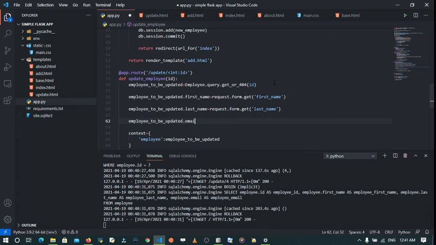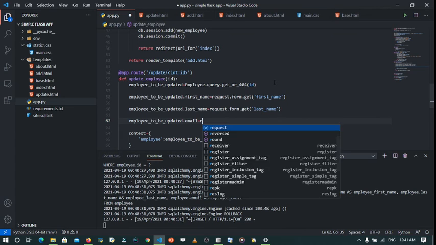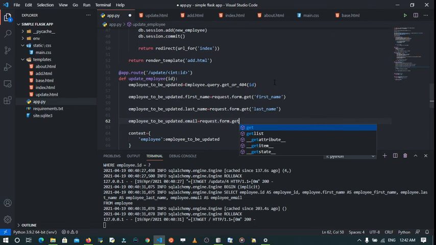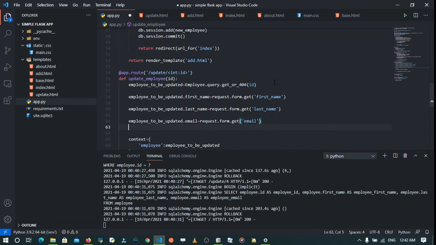So the email is going to be equal to request.form.get the email. Now once you have this set, what we're going to do is to just say db.session.commit, then we save.